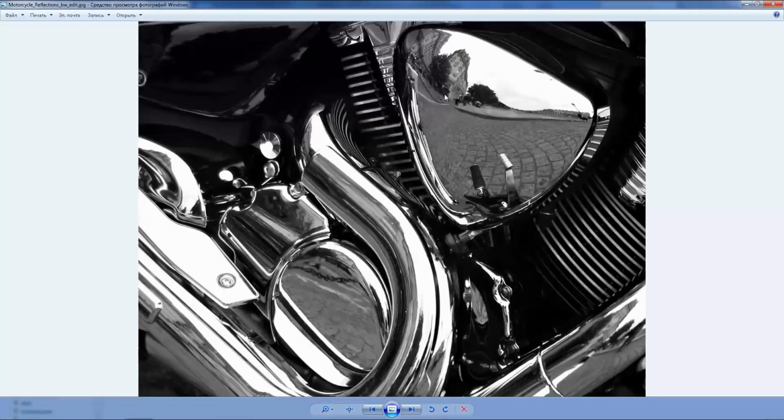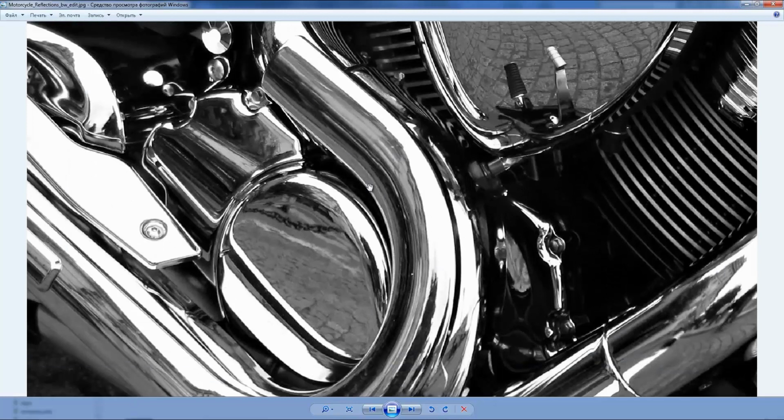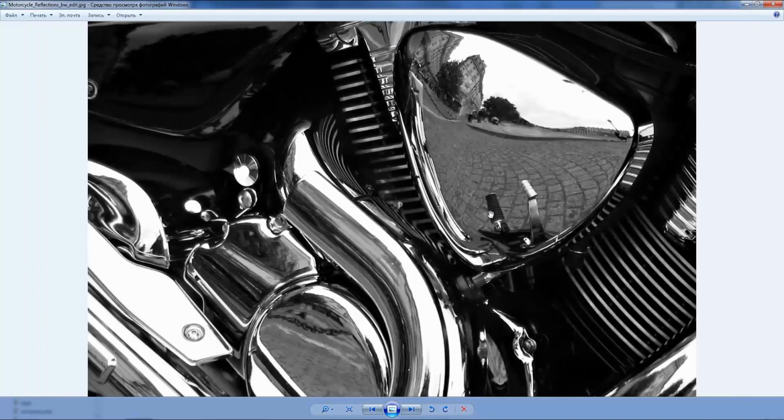So chrome probably is the very simplest. It's reflective. All metals should generally have a black diffuse, but you should have a physically correct render, which V-Ray makes pretty hard to achieve.